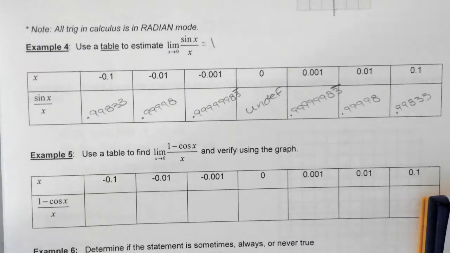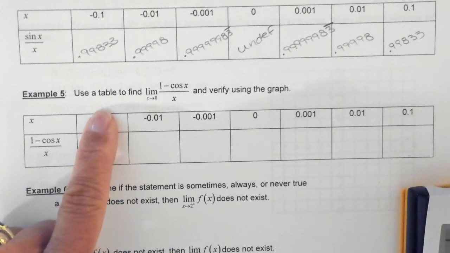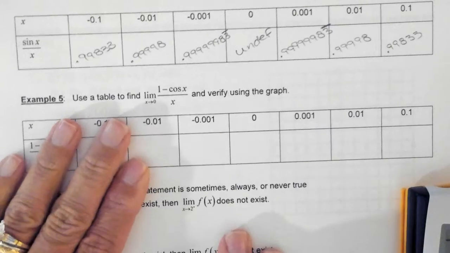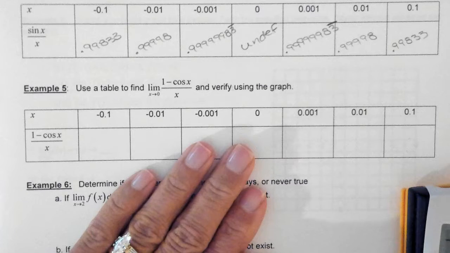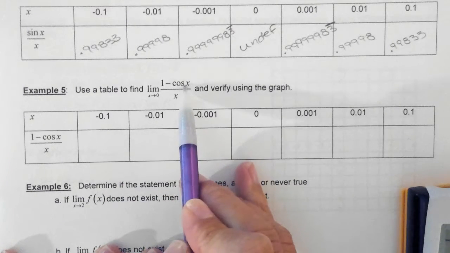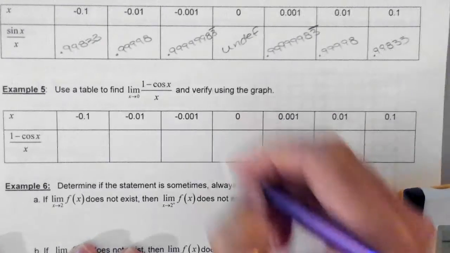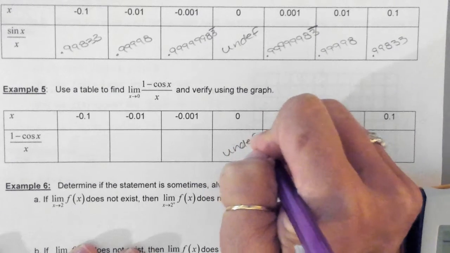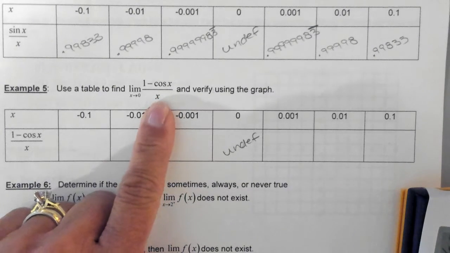Yeah? Okay. So sometimes, and I know your directions look different from this, I fixed it because there was a typo. What we want to do is use the table to find the limit, and then we're going to verify using a graph. Okay, so first of all, if I were to plug in 0, what's the cosine of 0? 1. It is 1. So 1 minus 1 is 0 over 0. So again, we're indeterminate or basically undefined. Okay? I'm going to go into y equals, and I will put in this function right here. And then I'm going to go back into the table.